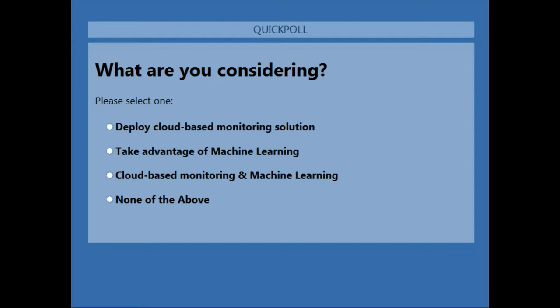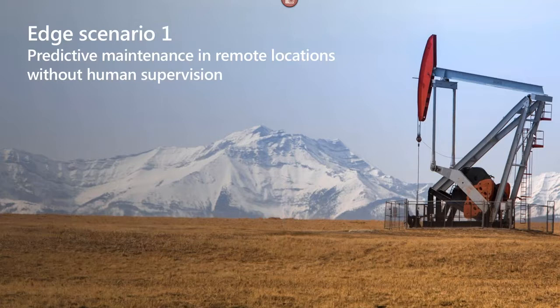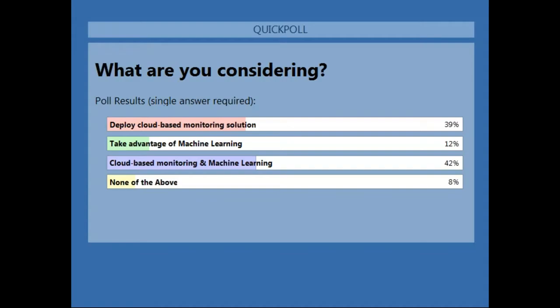So again, first you could take a look at deploying cloud-based monitoring solutions. Are you considering taking advantage of machine learning? Are you looking at doing both cloud-based monitoring and machine learning, or none of the above? Okay, one last chance. Let's get those answers in, and I'll ask Scott to go ahead and bring up the results.